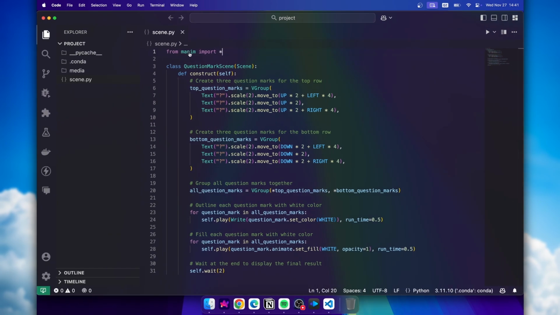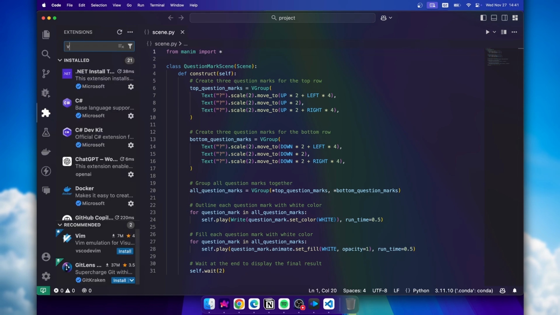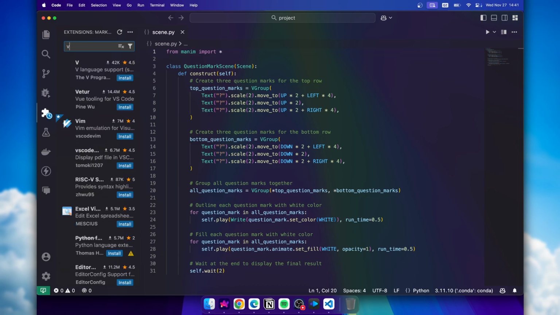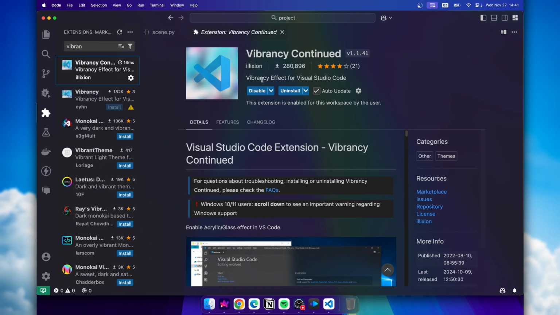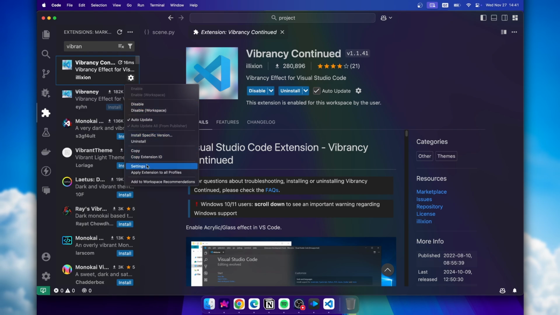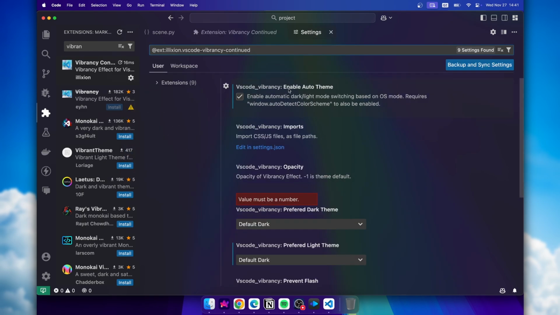However, you can also change a few of the other settings inside the vibrancy theme, and the easiest way to change that is by going here to the extensions, searching for the vibrancy extension which you have installed, just like so, and then you can simply click here on the gear icon, or alternatively you can also click on the gear icon on the left right here. Then down below you will find an option called settings. Here you have a few of the options.